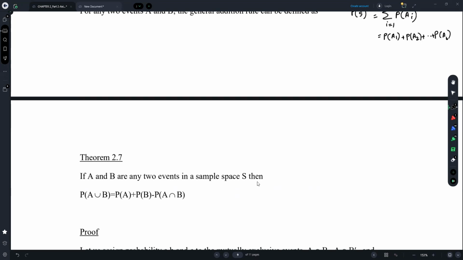If A and B are two events in a sample space S, now we don't say that A and B are mutually exclusive. They can be mutually exclusive or they can be overlapping, right? In such a situation, your axiom 3 now becomes a little bit different. In order to allow overlaps, the probability of A union B becomes P(A) plus P(B) minus P(A intersection B). So this is the general addition rule, and you have used it a lot, even in smaller grades in school. That is the general addition rule, right?